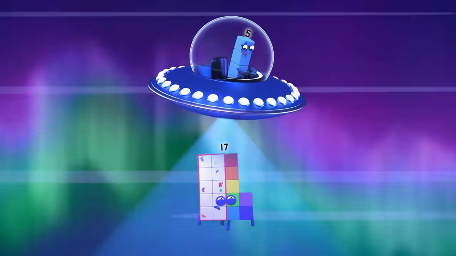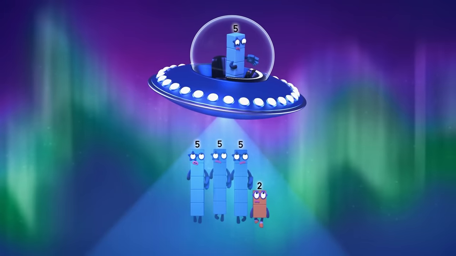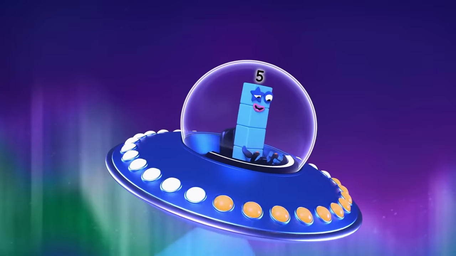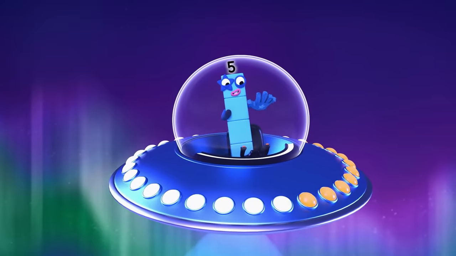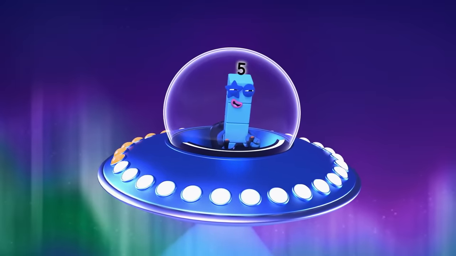Sorry, learner driver. Remainder alert, remainder alert. There are three fives in 17 and two left over. Remainder two. I think I've got the hang of it now. The twos factor beam divides you into twos, and my factor beam divides you into fives. But only if there are no blocks left over.